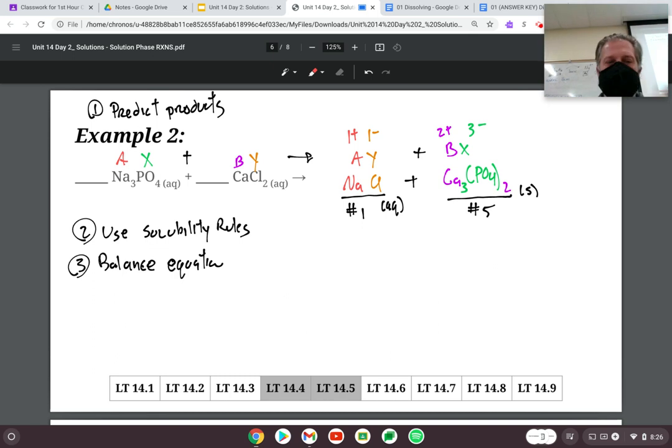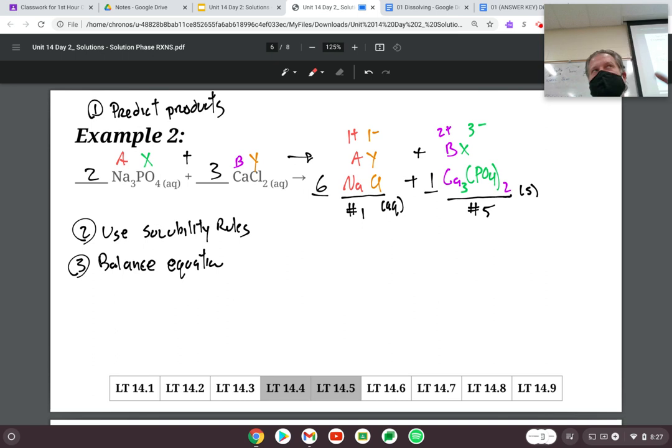So now, going from left to right, I see that I have 3 sodiums and 1 sodium. And if I put a 3 in there, that'll give me, but I see that my chlorides are messed up. I'm going to make this balance real fast. So let's see. I'm going to throw a 6 here. I'm going to drop a 2 here. And then I'm going to put a 3 here. And then everybody's happy. So far, so good. Whew.